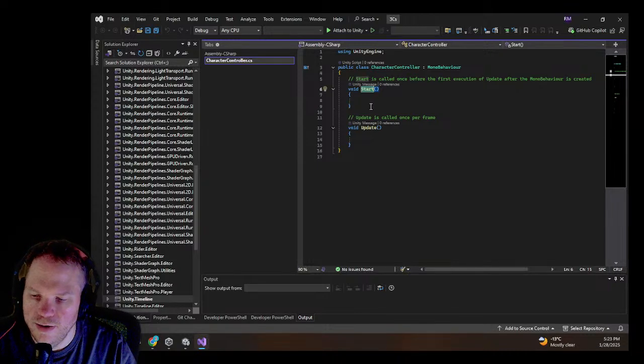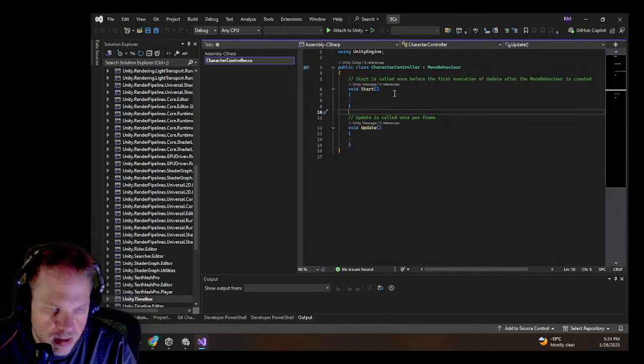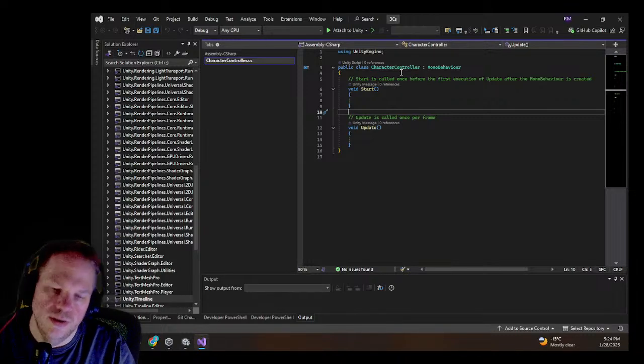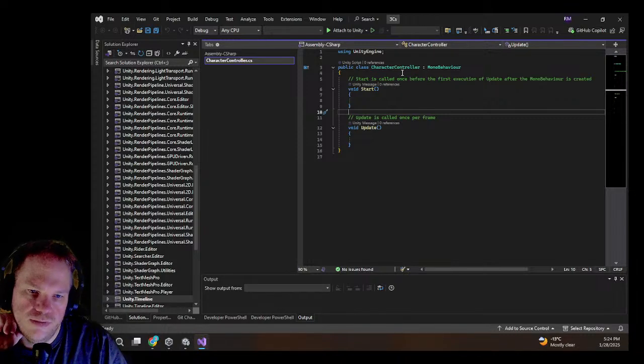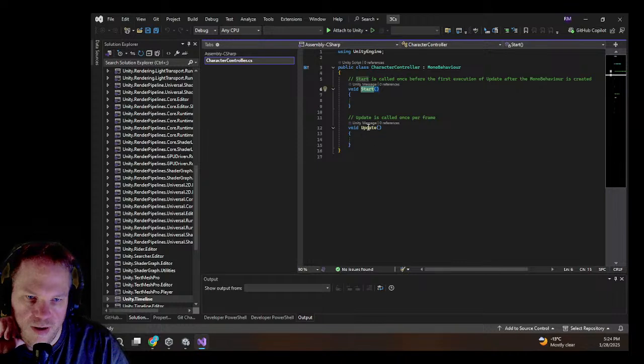It's better to do a custom initialize function. But the Start will run when you play, and this Update will run every loop of the game.